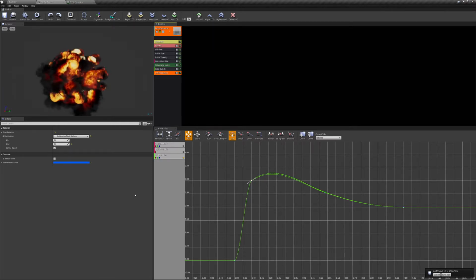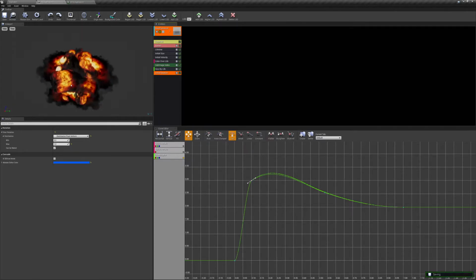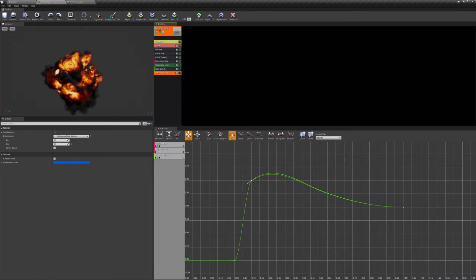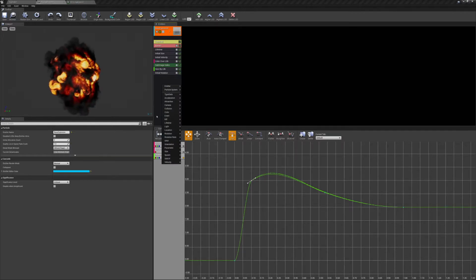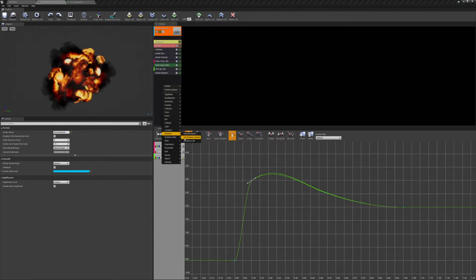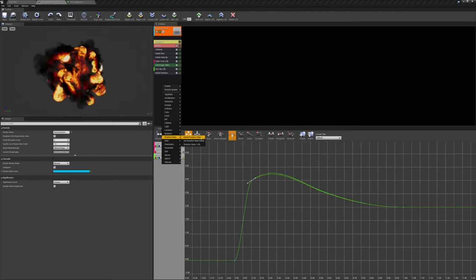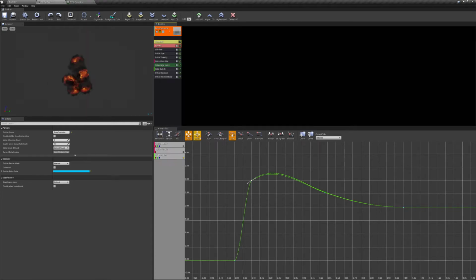The other node that we're going to add is another rotation node, and what we're going to be adjusting now is once the particles are born, let's actually make them rotate. This is going to give us the effect of the particles drifting in the air a little bit, and again, add a little bit to that random effect. So if I right click and go to rotation again, we want to add an initial rotation rate. This is the rate at which the objects are spinning when they're born.